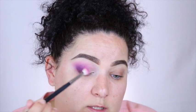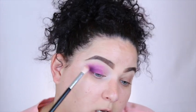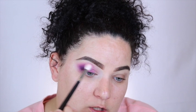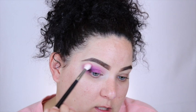And I feel like we lost some of that bright purple. And then again with BBDC on the outer corner. Once again, taking a clean blending brush, and I'm just going to lightly blend all this out just so we can have that nice transition at the top. Okay, so I'm going to go do this to my other eye, put on my full face, and I'll come back looking like a totally different person, and we will finish up the bottom lash line.